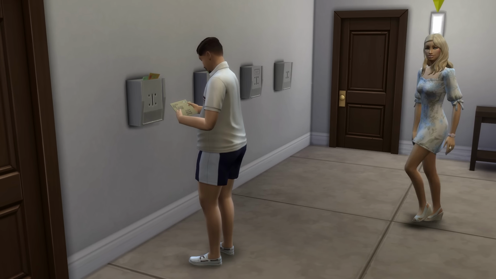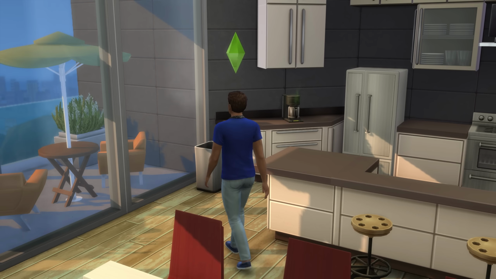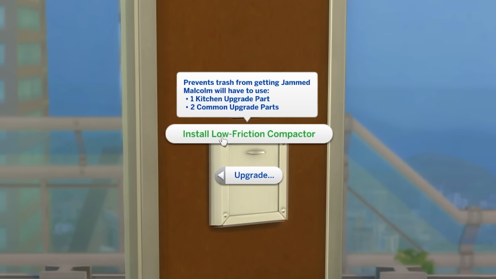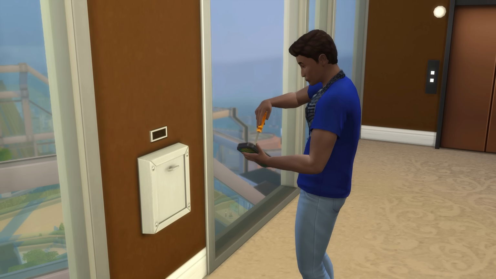While living in apartments, you'll have a wall mailbox, yes, fancy, and in addition to this, rather than a trash can, you'll have a wall trash chute which can be upgraded at level 5 to jam less. Highly recommend unless your sim loves broken trash chutes.